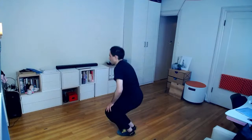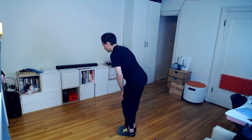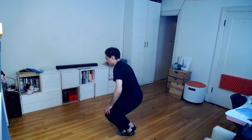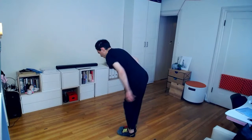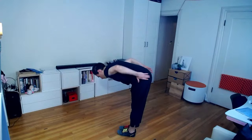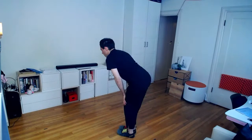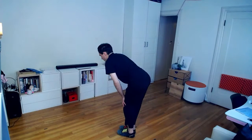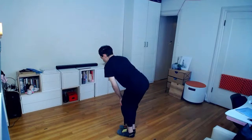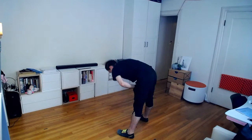Then we'll do another round of those, this time going lower and coming up off the heels. Then massaging down the legs, all the way from Huantiao to the ankles. And another round, knee rotations. Then massage up the insides of the legs. Feet back together.